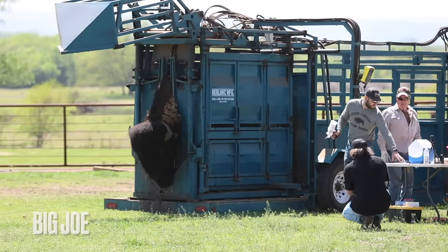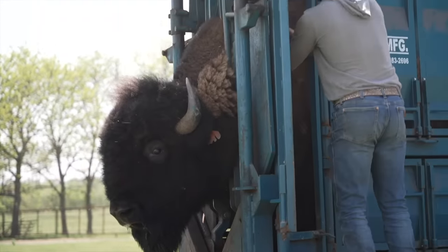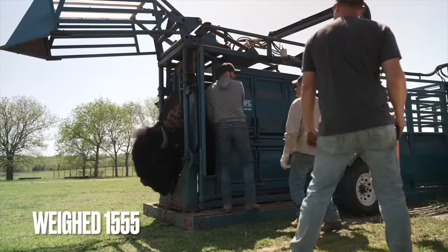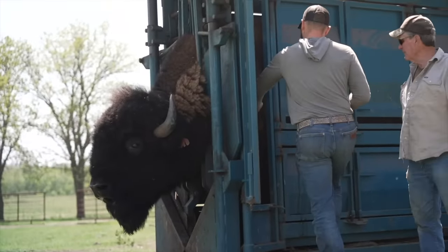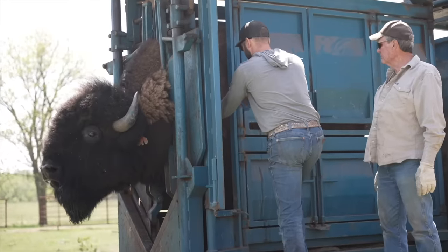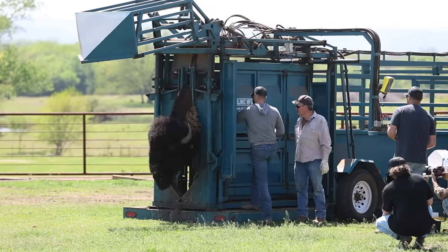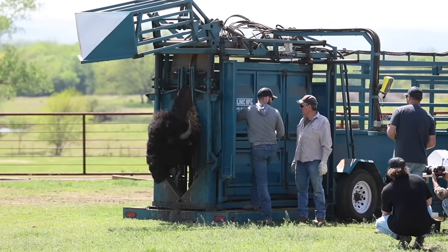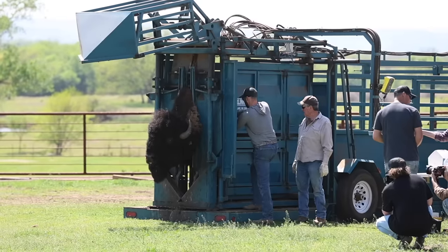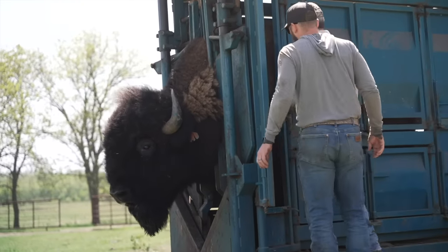Pregnant. I was a little concerned with Big Joe's weight. It looked like maybe he had been a little bit wormy more than the others, and so I was worried about his weight. And then whenever we were going to worm him, his hair is so thick. I was having trouble really making sure that I was getting the needle inserted into him. So I just let the professional do it and let Doc go ahead and give him his wormer. You do it, Doc. I don't feel like I want to get him because I know he's wormy.